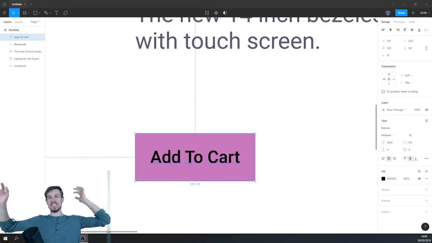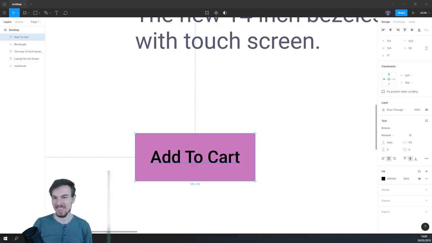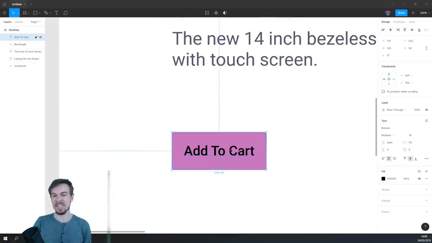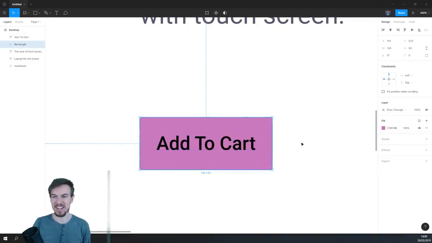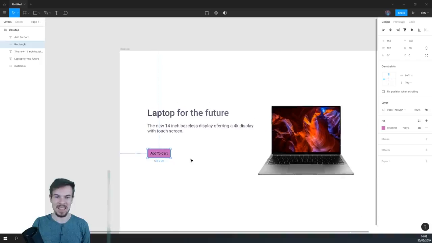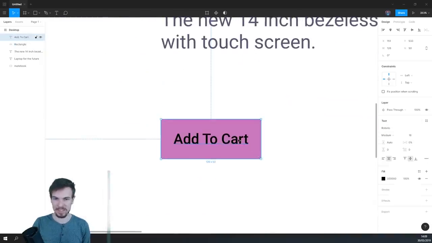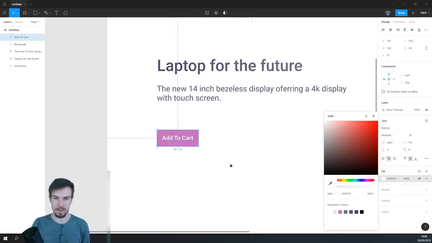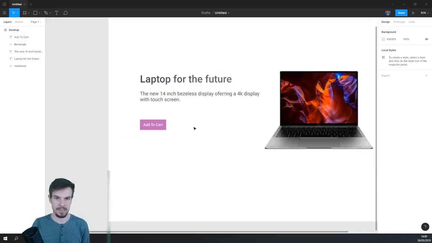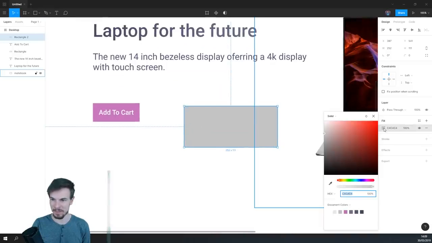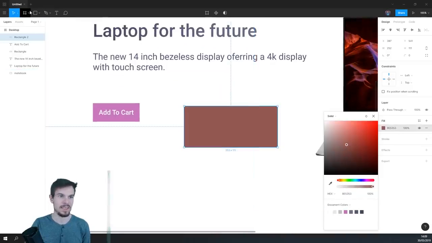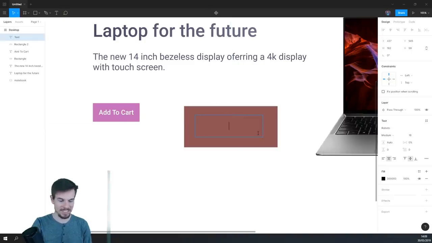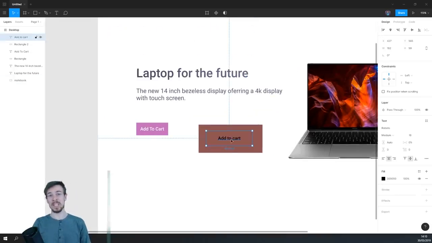Perfect. Another important thing that you should keep in mind is that contrasts can be your enemy sometimes. So if you have the dark text on top of a darker kind of color like this, it's not gonna be as visible. So you would have to open this color up all the way to something brighter like white. All right, that's gonna pop, make it very visible and easy to read. And yeah, so I see this a lot of times where people just do a dark color like that, and then you would drag a text on top and it's still black, so add to cart, and that's just not very visible.